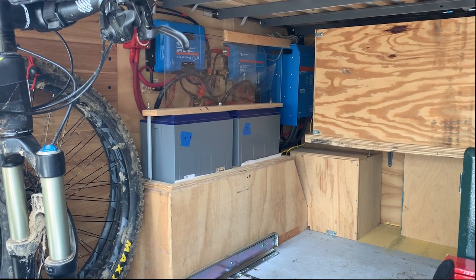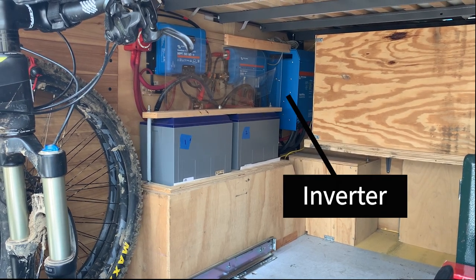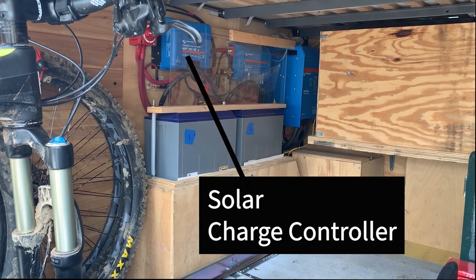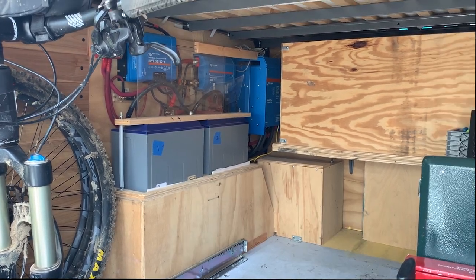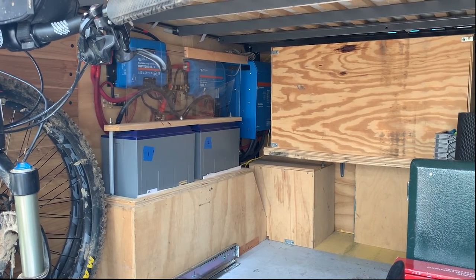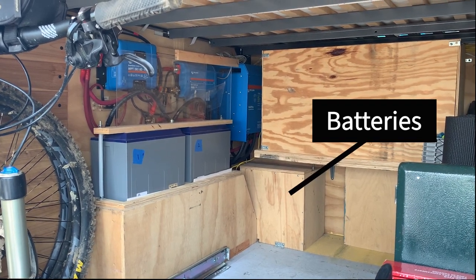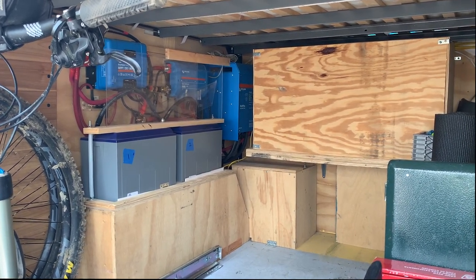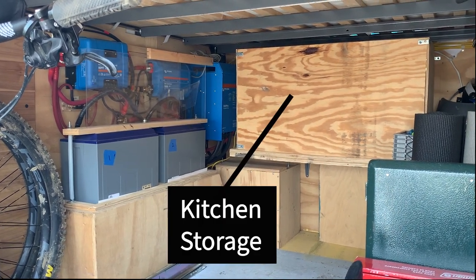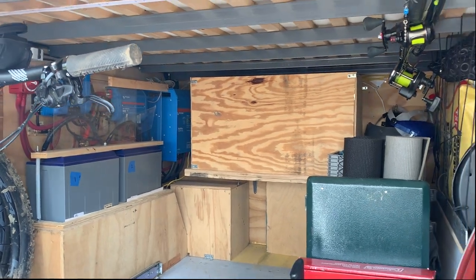Behind the bike tray on the wall there, we have our electrical system. We have a 3000 watt inverter. We have 4 100 amp hour lithium ion batteries, and we have a solar charge controller. So 2 of the batteries are right there on top of the wheel well, which is in that plywood box. And then on the floor forward of that, there's 2 more lithium ion batteries in that plywood box. And above them, you see a big plywood box hanging off the back of the bulkhead. That is kitchen storage, which we will get to in a minute when we get inside the van.